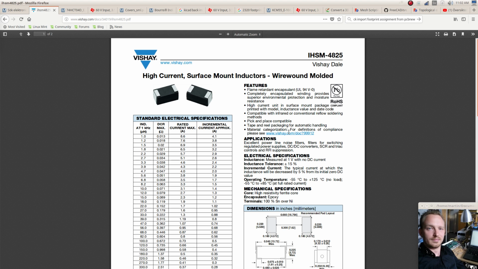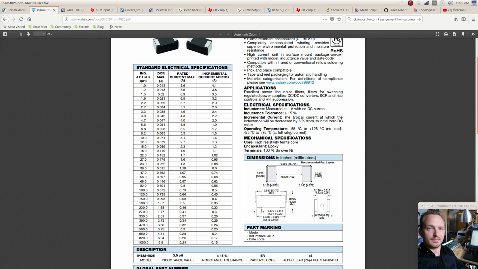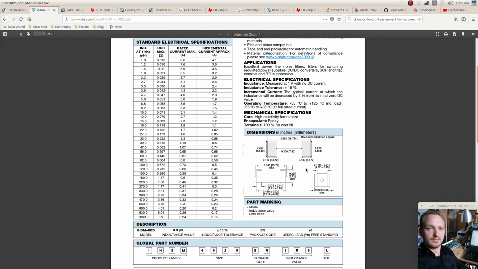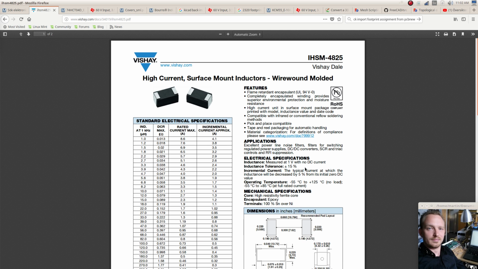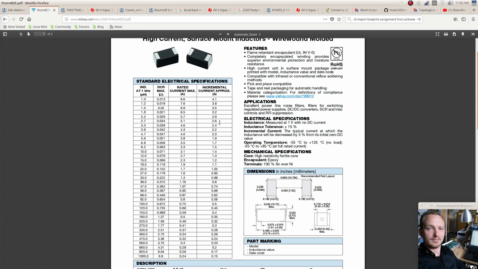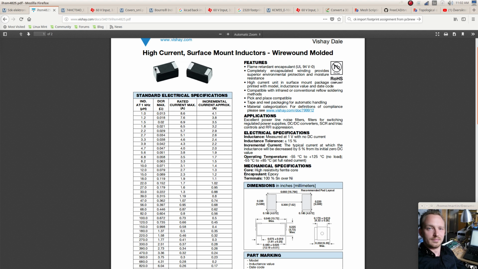So let's see, this looks like dimensions. This is a molded component, so this is not a chip component. For components that don't have pads that go all the way out, you would usually use a molded component template.